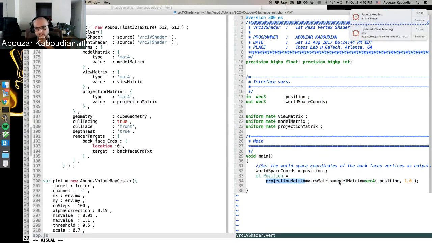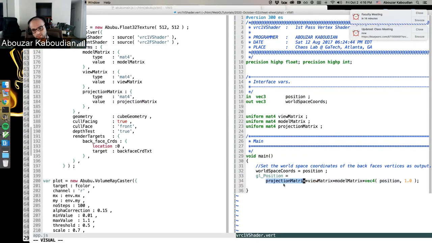Okay, does that make sense? So we start with the position of the points, we multiply by the model matrix, so we take it to the world, we place it there, and then once we placed it there, we decide at what angle we are looking at it. Once we decided at what angle we are looking at it, then we take our camera and we take a picture.